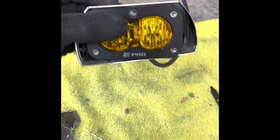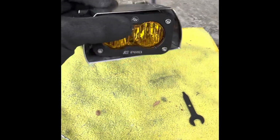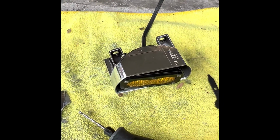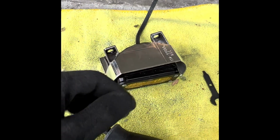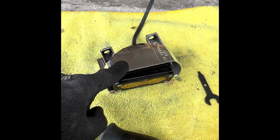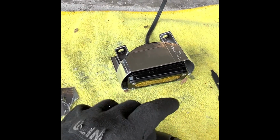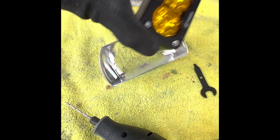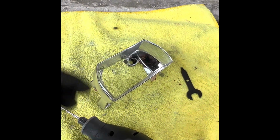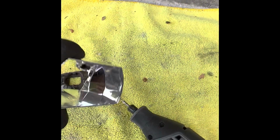The thing is, when you're looking at this head on, there will be little gaps on the side and stuff, but there's going to be no light really sneaking in there. Also, I put some electrical tape over the back. Also, the inside of this is going to be painted black, so it's not really an issue with light leaking through. You can clean it up as much as you want. Or if you aren't in such a hurry like me, I'm sure you could template something out and do a better job cutting this. I'm not the greatest. I just did what I could with a cutoff wheel and this bit.